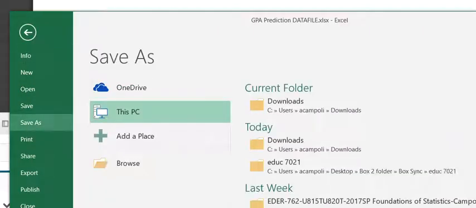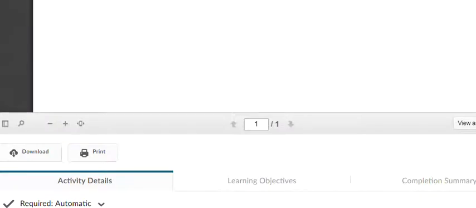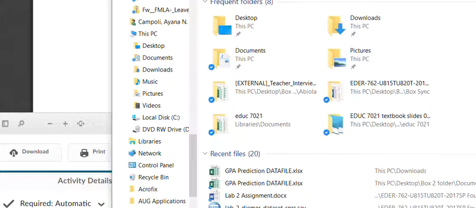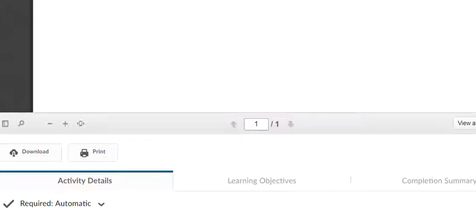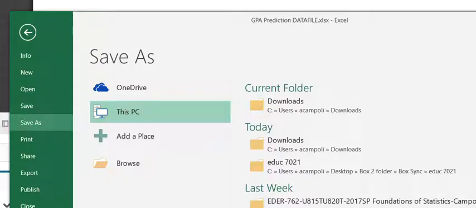Save as, where's my desktop? Wait, lost the folder. Okay. Save as.